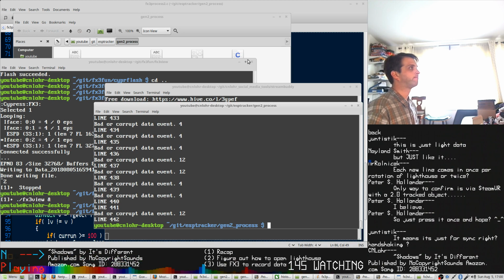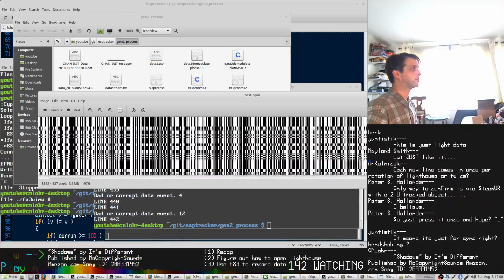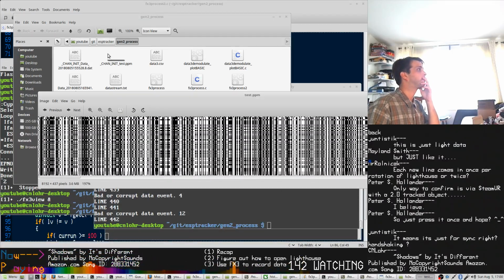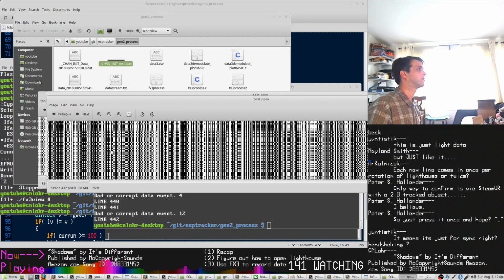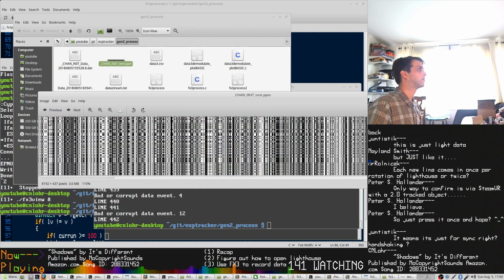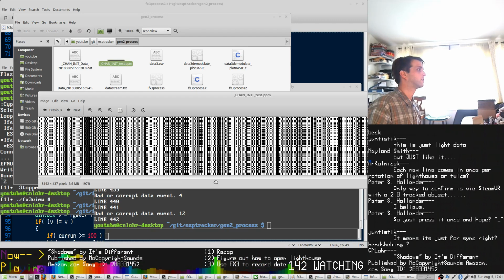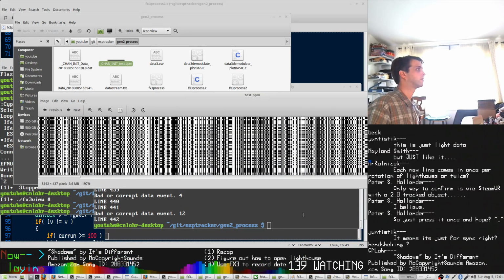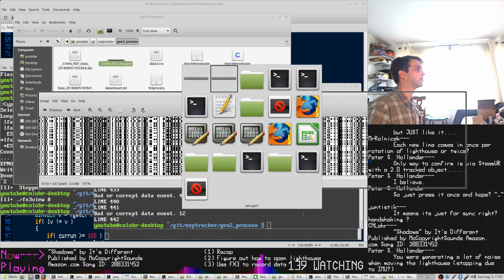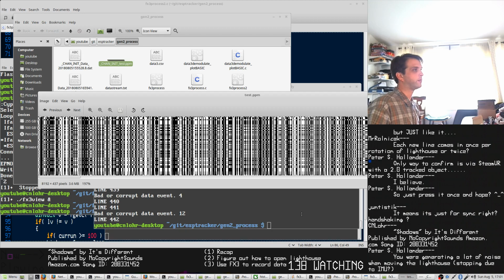It's a lot of bad data. Looks like the data streams are completely different between when you press the button and when you don't.